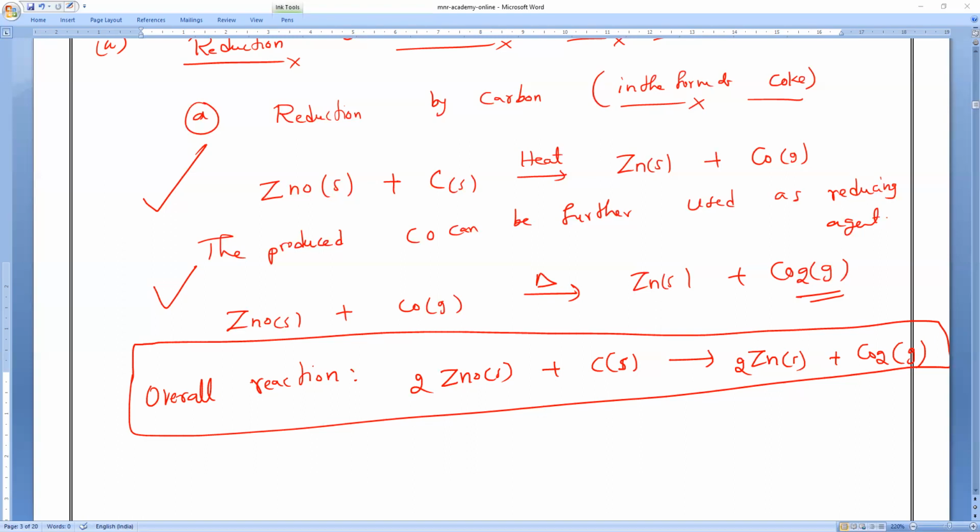So displacement reactions can also be used here. What displacement reaction are we using here? Zinc oxide turns into zinc, like zinc is replaced by carbon. Even if people don't know the metal activity series correctly, carbon is also present. If you notice in 11th class, 12th class, you will get it. In the 12th class metal activity series, carbon is also included. Carbon is also a more reactive one.